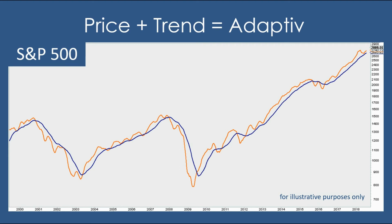Then what we do is we combine that with an orange line. So the blue line is 40 weeks of information, right? The orange line is 10 weeks of information. And what we know based on the data, going back all the way in time, is that when orange crosses below blue, in an environment like this, we know that bad things tend to happen in that scenario. It's not a guarantee of bad things, okay? So let me clarify, not a guarantee, but that's when bad things tend to happen.